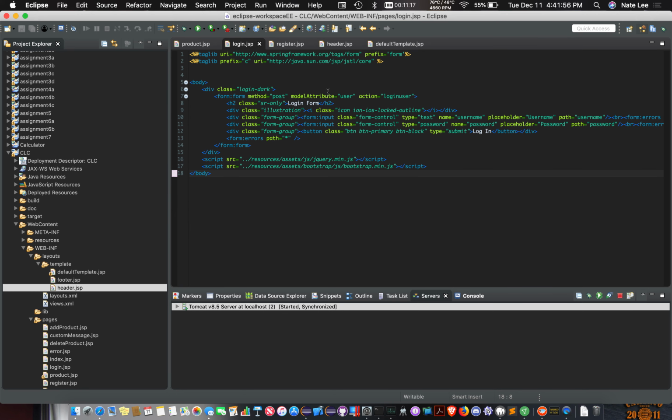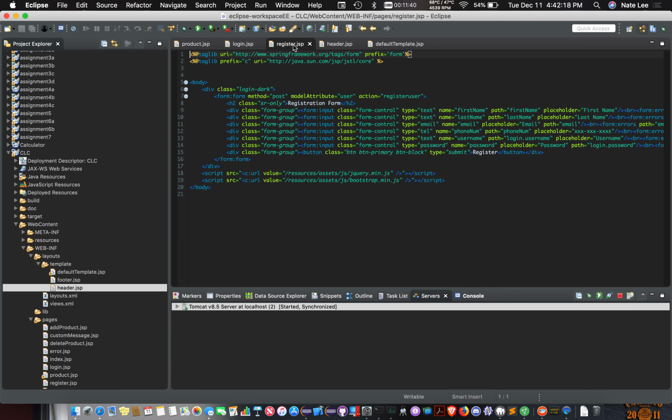And then here we have the login form, which uses a class developed by Bootstrap Studio, and we have form groups and form controls for the username and password. And we have some button styling here as well.